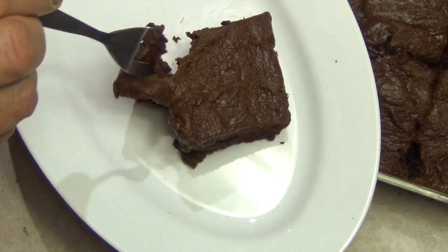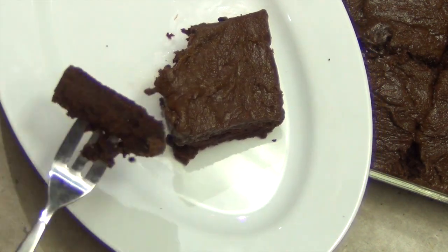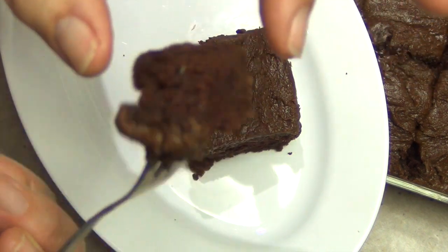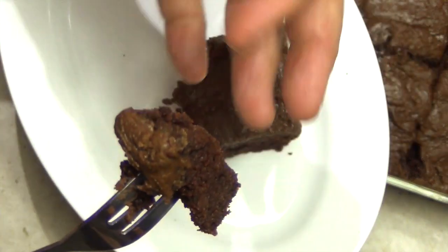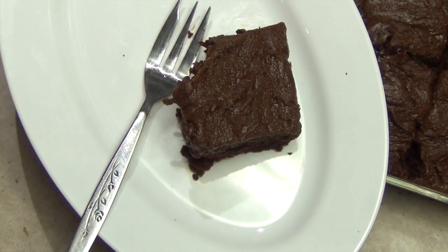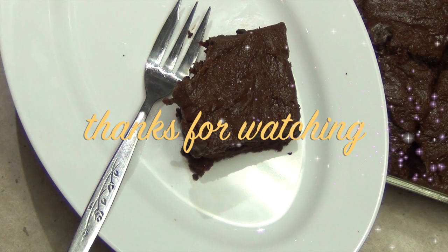Okay, let's have a little taste, shall we? Look how moist that is. It's so soft and fluffy. The frosting's soft and the coconut oil won't let it get hard and gritty. Nice job. It's like a chocolate mud cake, except much healthier.